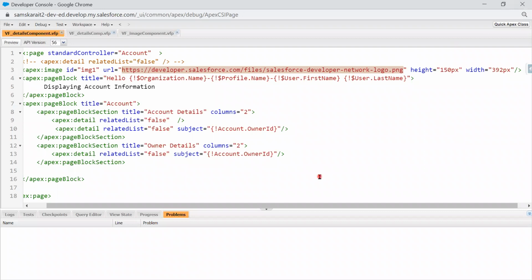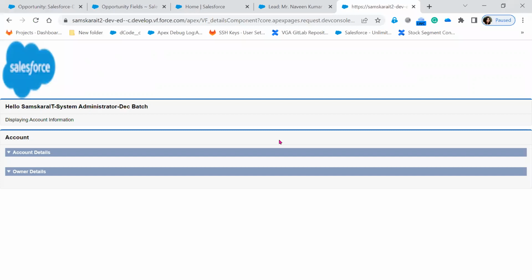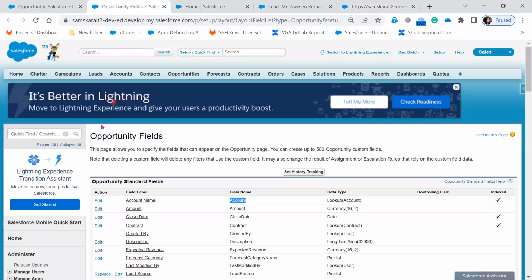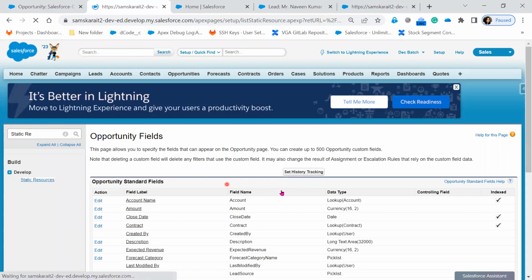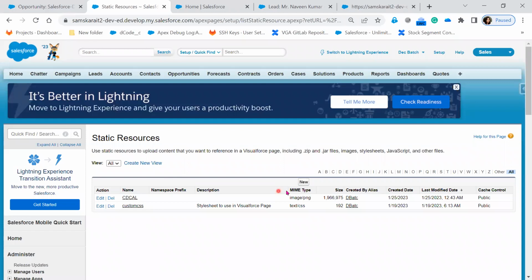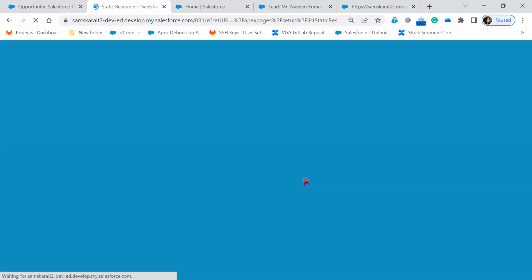So first, I need to upload it from the local system to Salesforce. To upload in Salesforce, we have to go to Static Resource. Click on new.